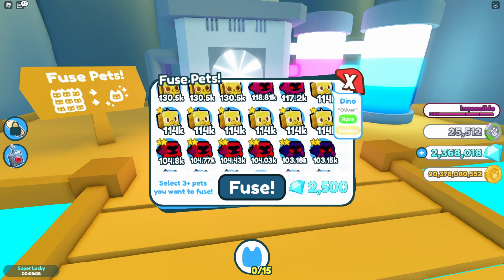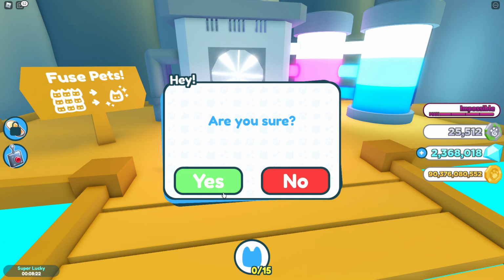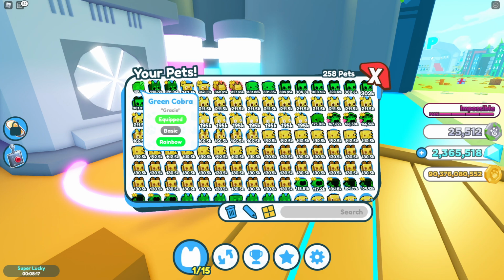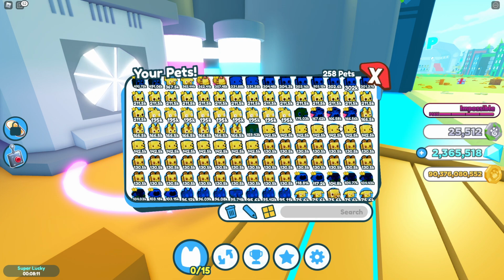Now we've got all these dino ones, so put those in, and then also, like, all of these, maybe? I don't even know what that could give us. We got that, green cobra. Okay, now... Do I want to do these pandas? Oh, it's a bit risky.